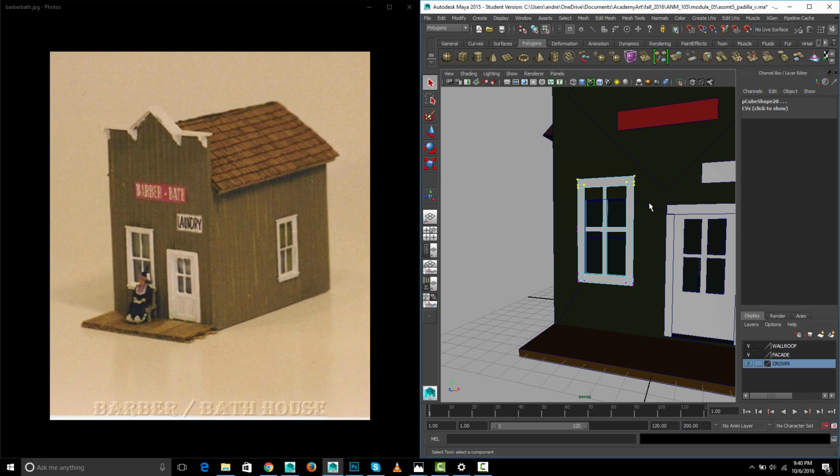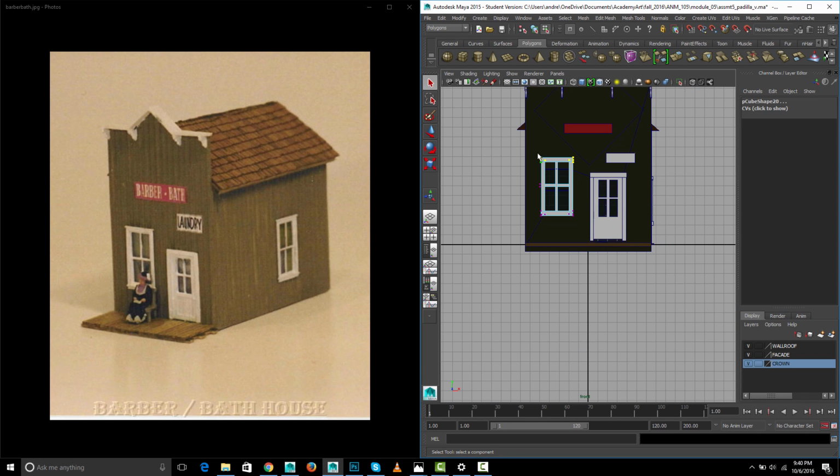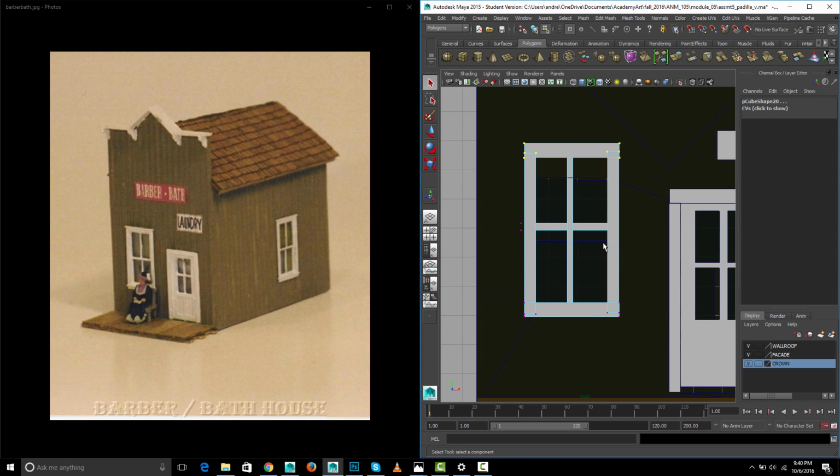So I'm going to take all these on the top. Actually, not all of them on the top. Yeah, and then let's go into the front view first of all to help this out. Control Alt and draw a box that'll zoom in. And I'll select those, but then I'll use Control and deselect these and deselect those. Probably those.